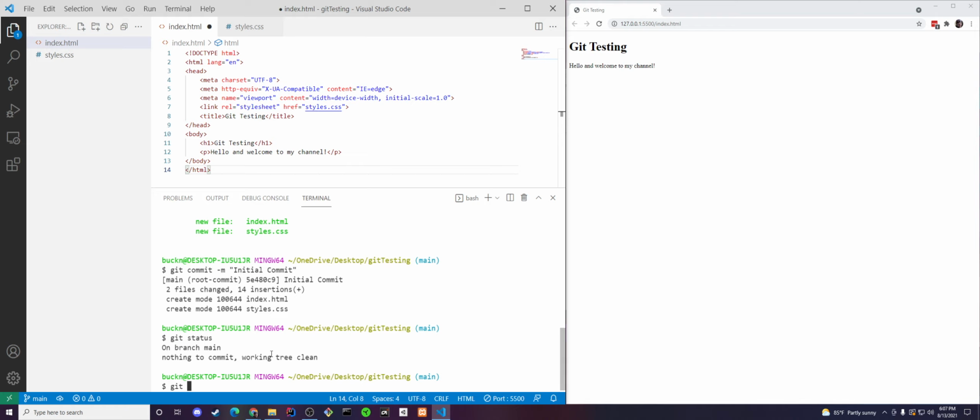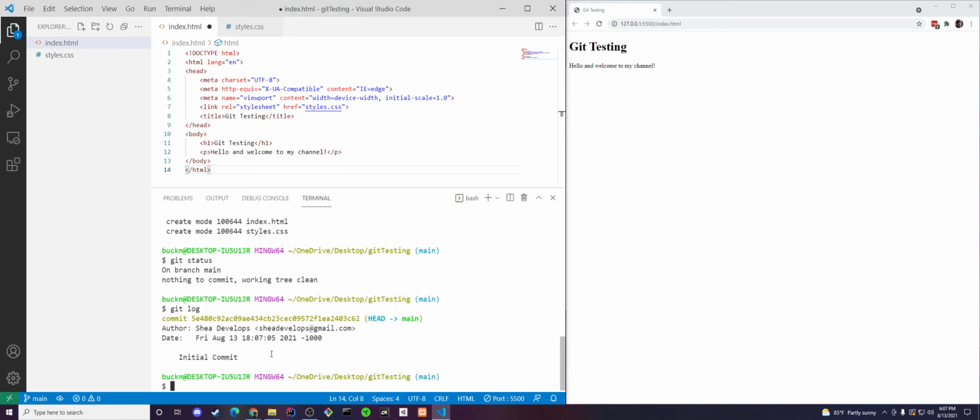But now we can also do git log to look at all the commits that we have done, right? At this state, we have our files, we have our initial commit set up. We have basically the bottom of the tree, per se. You can think of Git as a tree. You're going to have a base, and then as you move up and develop more, you're going to be branching out. But then those branches at some point are going to come back to the base of the tree.